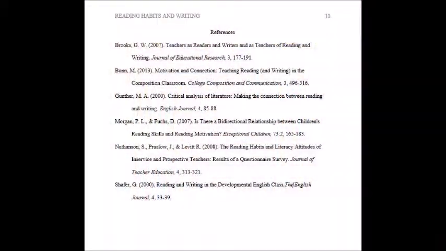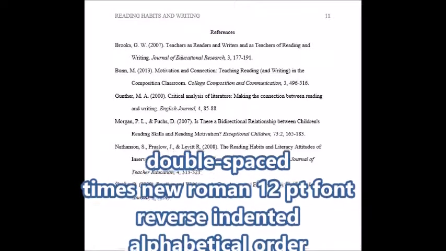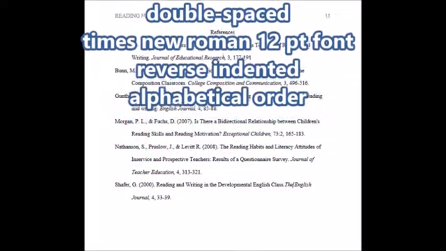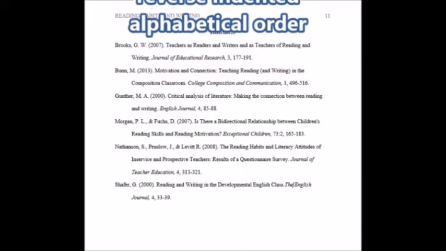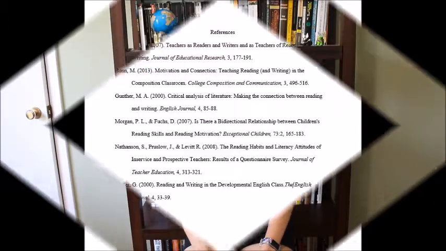And finally, let's take a look at the references page. The references page is where you put the full bibliographic information of your resources, so an interested reader could find your resources on their own. The way you format your references page will depend on the type of resources that you have, but in general, you can count on the references page being double-spaced, Times New Roman 12-point font, reverse indented, so the opposite of a paragraph, and always in alphabetical order. You label the page References, no bolding or underlining, and in APA, you'll always have the publication date near the start of your citation. So those are the basics of APA documentation style.